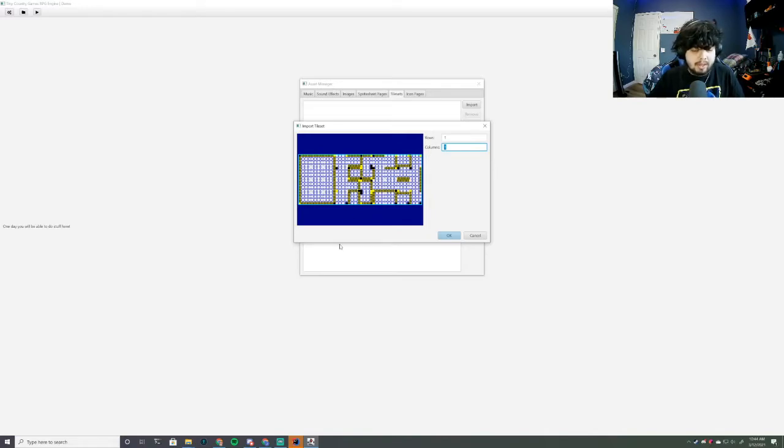A lot of map editors have you define tile width and height in terms of pixels, but I didn't want to have to do that. I want to keep this nice and simple. So if we know the pixel size, we can literally just divide the width. So this is 10 columns and 4 rows.